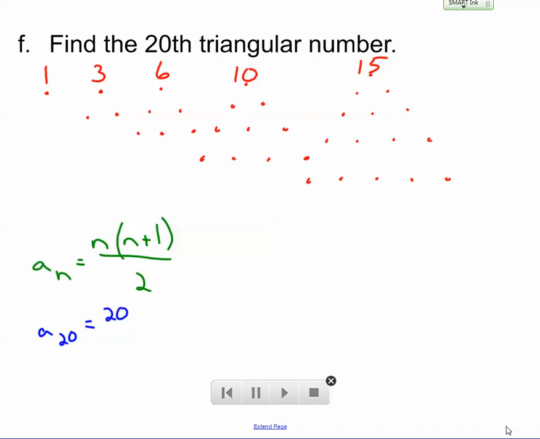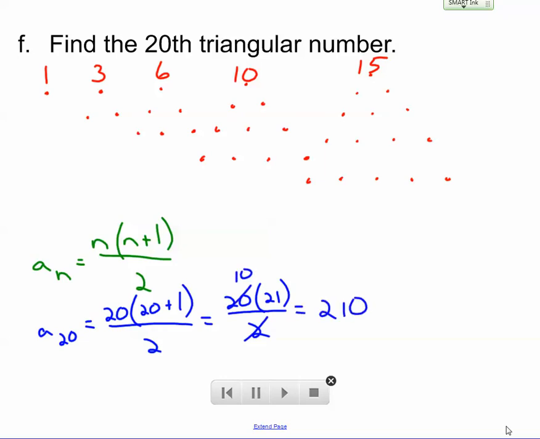So if we want to find the 20th triangular number, here's all we got to do. We'll just do 20 times 20 plus 1, all divided by 2. In other words, 20 times 21 divided by 2, which is 210. So the 20th triangular number is 210. Now, the formula is a lot easier, I think you'd agree with me, than actually going out here. We've only done 5 triangular numbers, and you can see how complicated that's getting. Just to do one more would be pretty difficult. We don't want to keep doing this, so we'll just use this formula that I just gave you, and reference back to it anytime you're asked about triangular numbers.